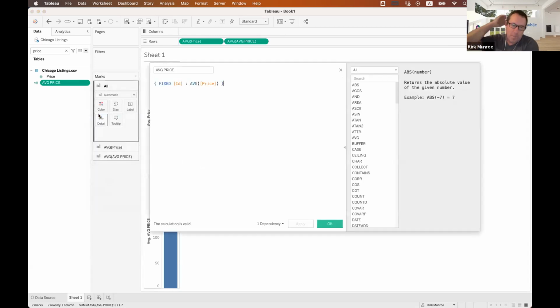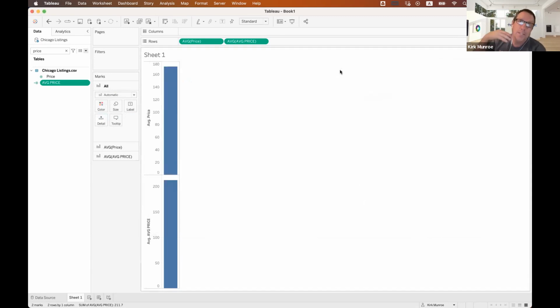That's definitely a bit advanced, right? But if you think about the math, we have to figure out the price for every listing and then take the average of it. Otherwise, we're just taking the average of all those. If you think about a review as a booking for simplicity, we're taking the average of all the bookings, which isn't the same as the average of the average listing price. So this top one isn't a bad number. Tableau's not giving you a bad number. It just might not be giving you the number you're expecting to see.